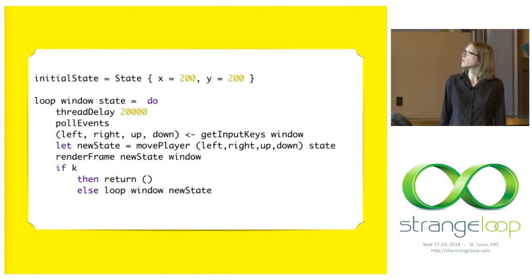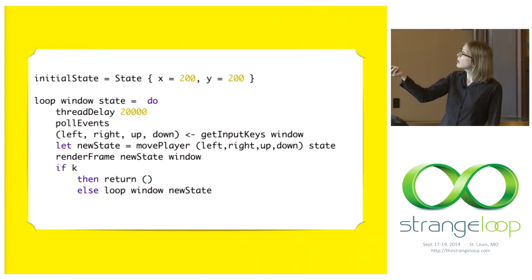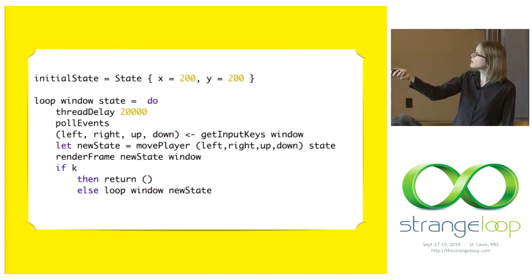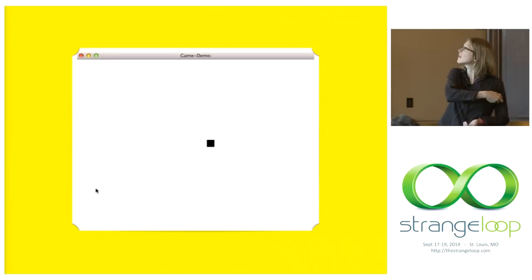A fairly simple, first-degree implementation of this loop would go like this. So loop: poll events, get the input direction, and then with this function update the state to a new state, which you then render. I have this code online. I'll give you the GitHub link later. And with this simple thing, you have something that will react to keyboard inputs, which is already slightly more interesting than the black window before.